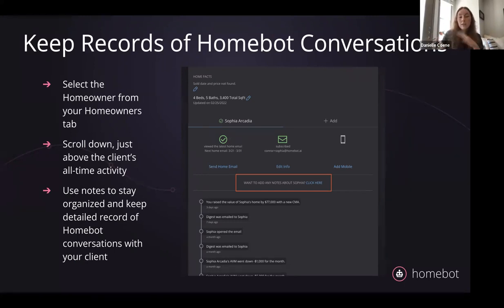You scroll down just above that client's all-time activity. You can add a note there. So it's just keeping records and staying organized, since there are no conversations happening inside Homebot, if you just want to make a note of it. And it's just above those all-time client activities.